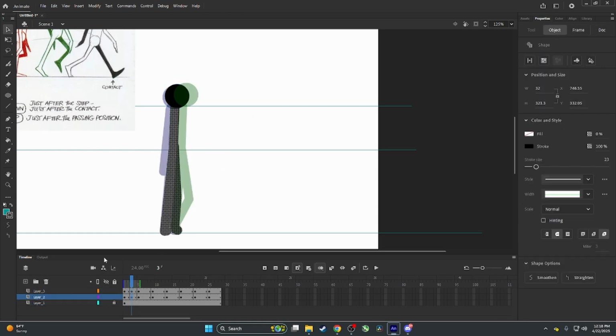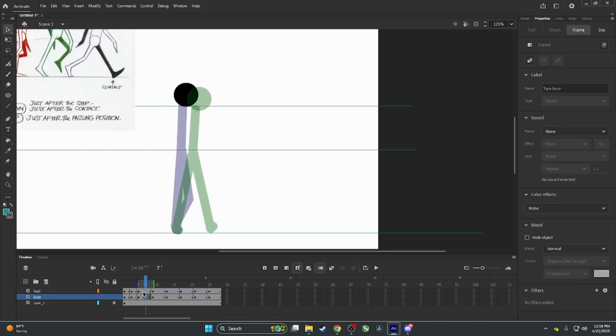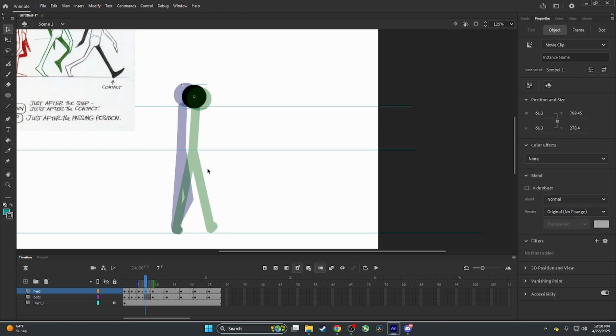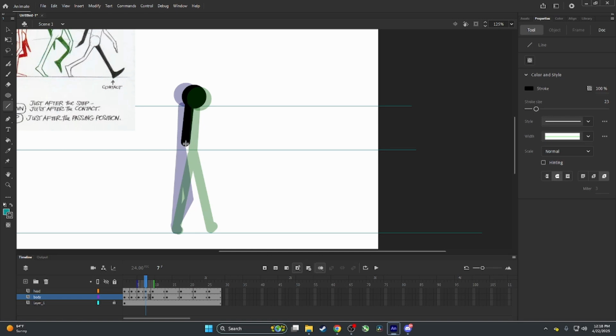There we go. So this layer is body. This layer is head. Okay. Alright, so we'll have one more frame in here. So for this one, I'd probably do something like that.